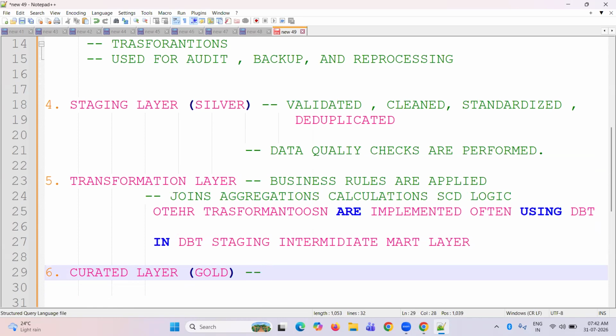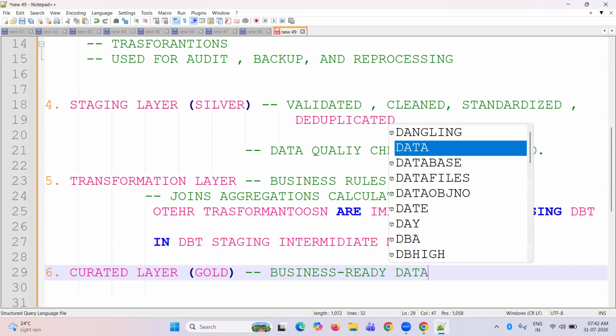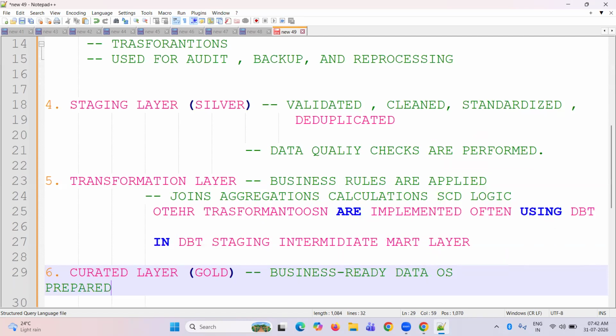And then gold has fact and dimensions ready to share with the reporting team. Okay, curated. So this is business-ready data that is prepared, fact and dimension tables.